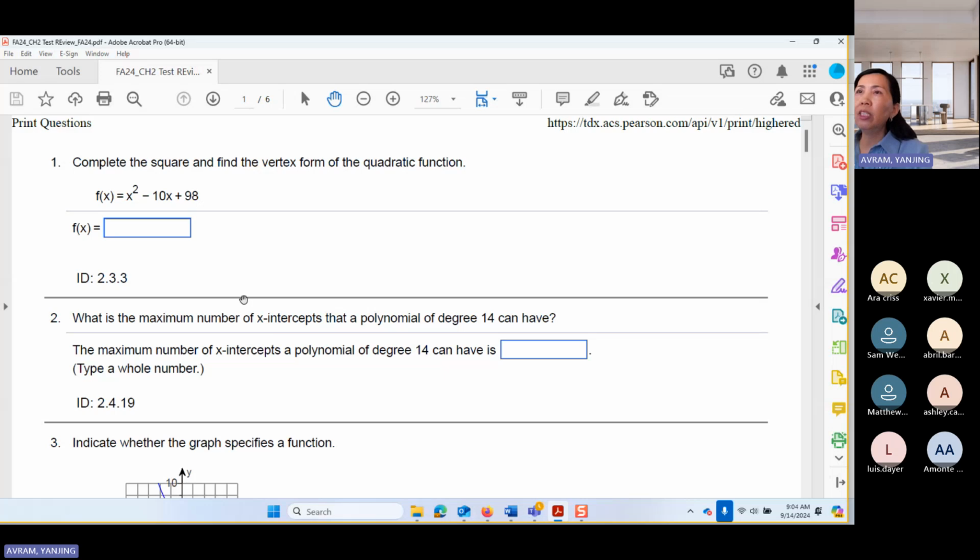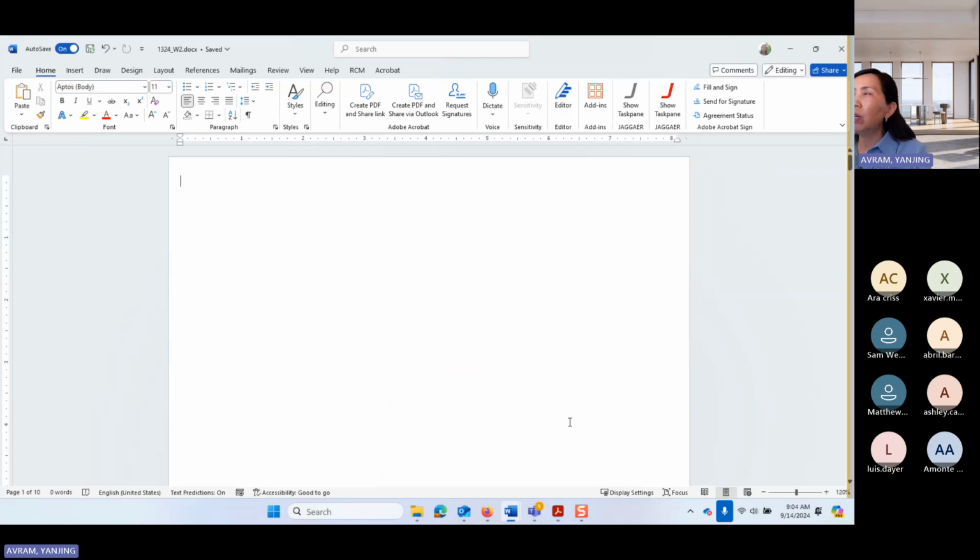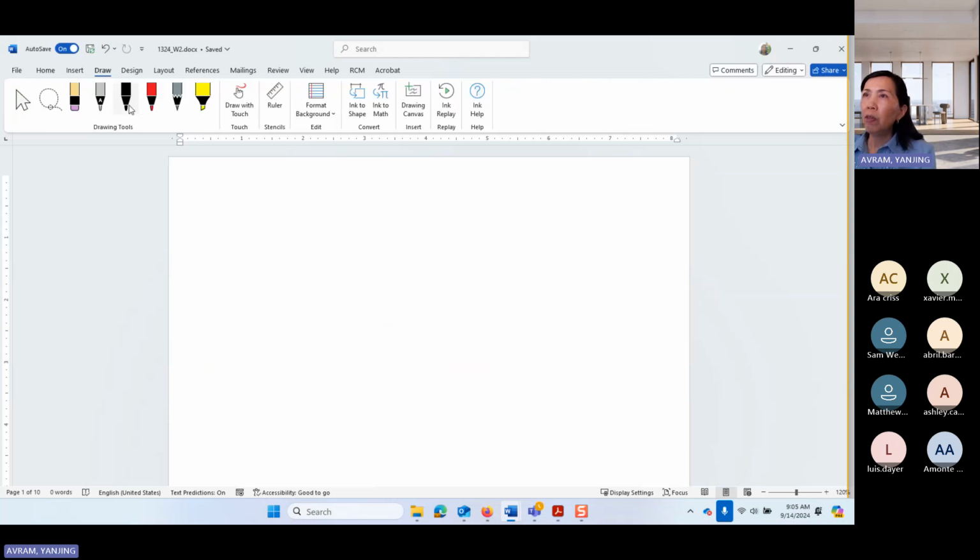So this chapter is about all the quadratics. Let me give you a very quick review of quadratics before we start doing the questions. The standard form for a quadratic is ax squared plus bx plus c equal to 0, right? And there's a formula for the x-intercept, which you can have on one page of formula sheet for the test. So the x-intercept is found by making y equal to 0.